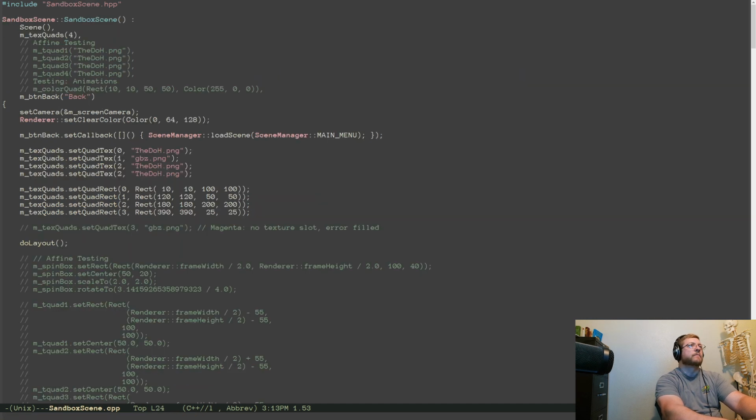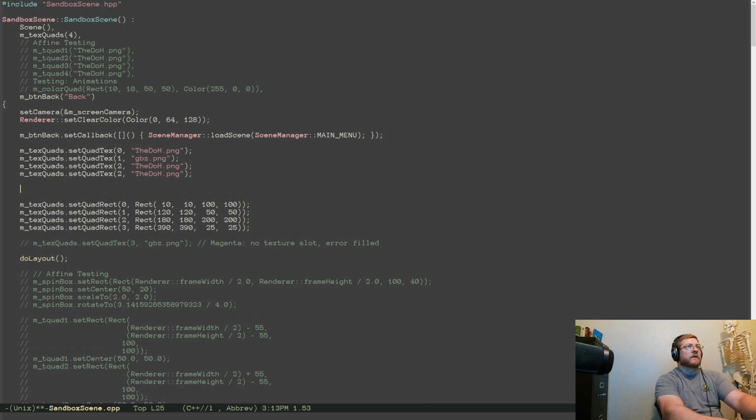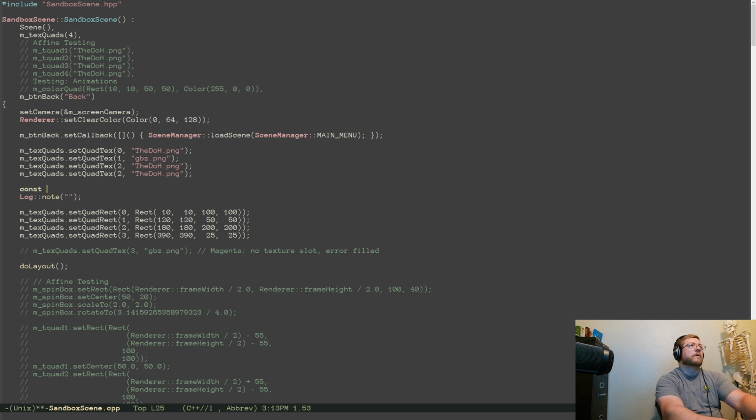Okay, let's do this. Before we set these rectangles, const rectangle and reference are... pretty sure rectangle has an assignment operator. Yes, equals underscore text quads dot rectangle.